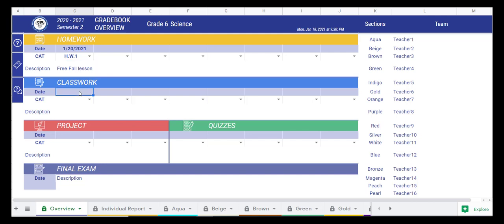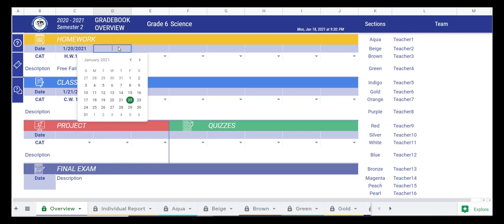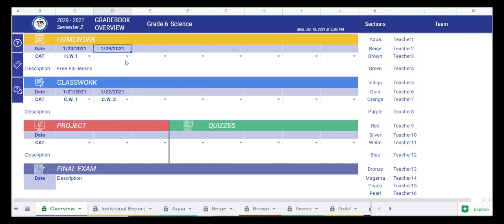And let's say your coordinator also added another classwork, which is classwork number one, and then classwork number two. And then homework number 3, January 29. This is homework number 2. And then he or she adds the details there. So these are details of the classwork here, as well as details of the classwork here. So remember, these are only edited by your coordinator, okay?